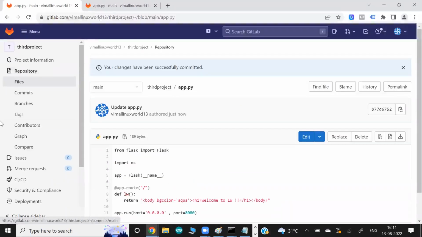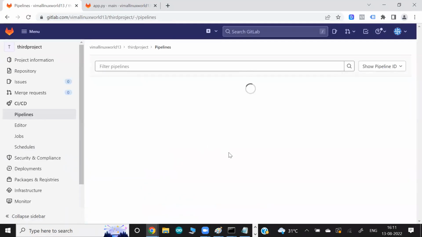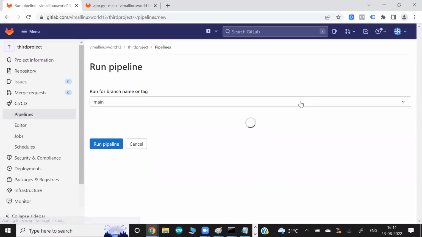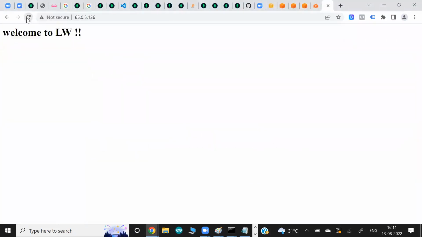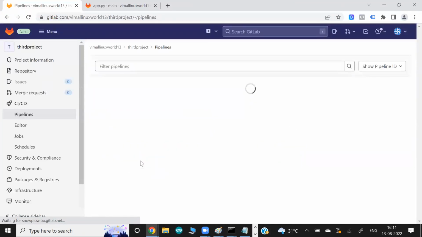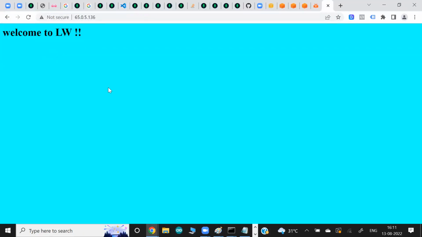Okay, and now if you see in your CI/CD pipeline, your job is not run manually, but we can run it by ourselves. Right, it's not run automatically. Actually, they run very quickly. Then I thought they don't run for some reason, but yes, the updated site is going to come up, right? So it works.